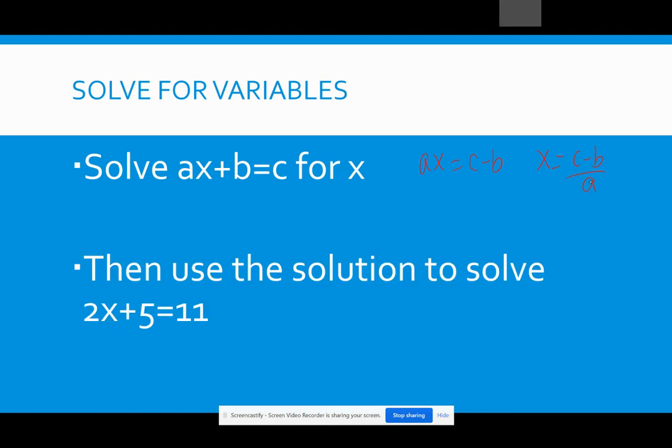Then it says, then use this solution to solve 2x plus 5 equals 11. Well, you're like, Miss Pollard, that's so simple. Subtract 5, divide by 2. Well, on the quiz, I am going to make you use this formula. So you have to know how to do this. So we look. A is here. 2 is going to be our A in this problem. Then we have B as 5 because it's in the B spot, and C as 11. So I'm going to write x equals 11 minus 5 all over 2. 11 minus 5 is 6, divided by 2 is 3, which if we solved that normally we would have gotten, but I need to see you plug in your answers in the correct spots.